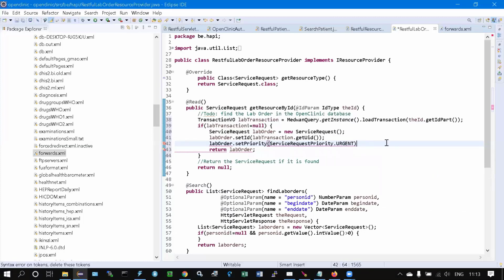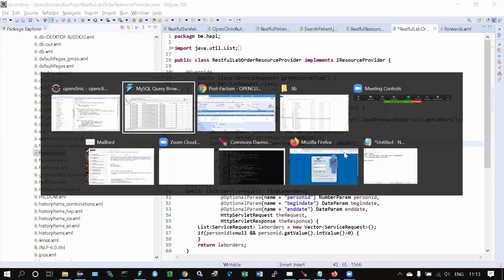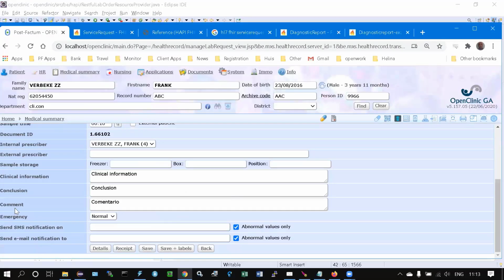I could say here urgent, but I don't know if it is urgent. It has to be based on the content of my lab transaction. And as you can see, I can specify here an emergency, normal, routine, or urgent.